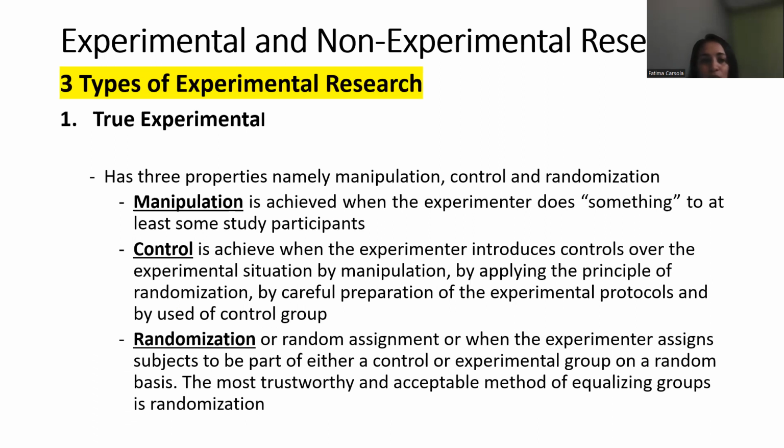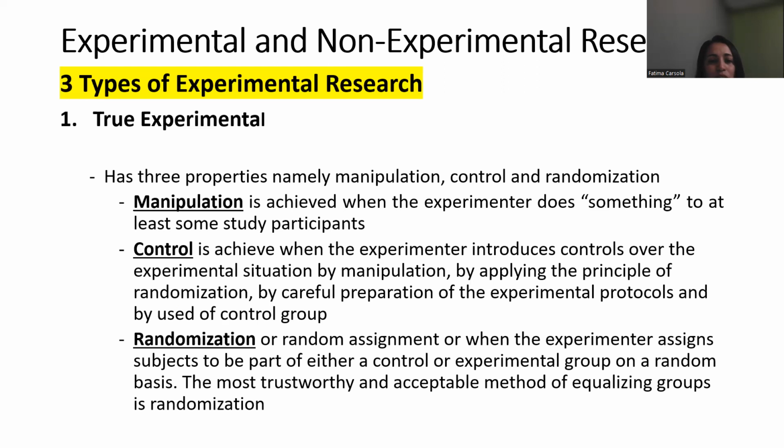But Hoser would just tell us that this will not be termed as true experimental. For Hoser 2023, it will only be experimental, but it will be the same. We will have the manipulation, we will have the control, we will have the randomization. When you say manipulation, you as the researcher do something to at least some study participants. So when you are trying to manipulate something, you are actually giving an intervention.